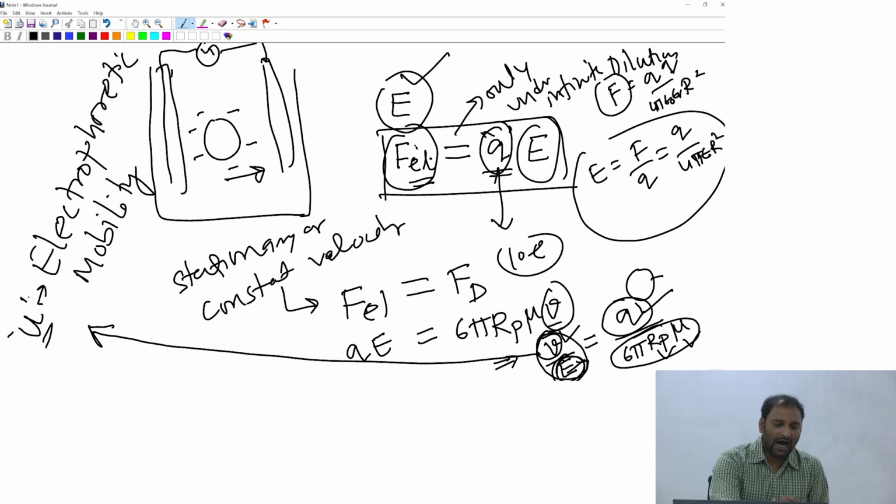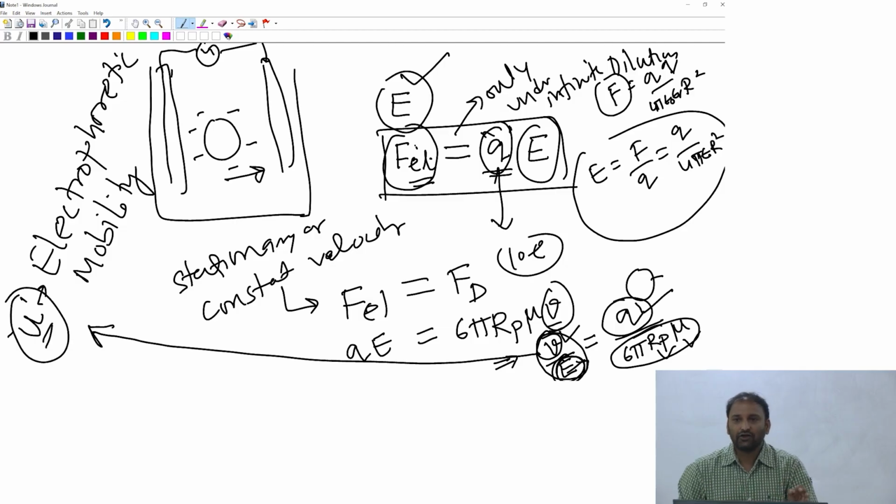So I have some way of calculating the electrophoretic mobility. Once I do that, if I have some other independent way of measuring the particle size, either by using an electron microscope or some other means, I know R_P. If I know what is the fluid that I am using, I can calculate the charge. Again, this is one of the very common techniques that everybody uses for measuring the charge on the particle.